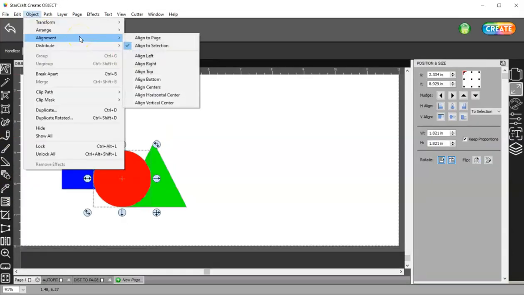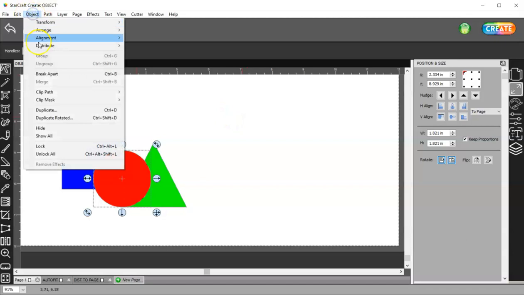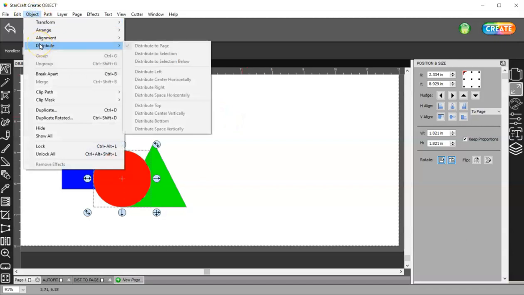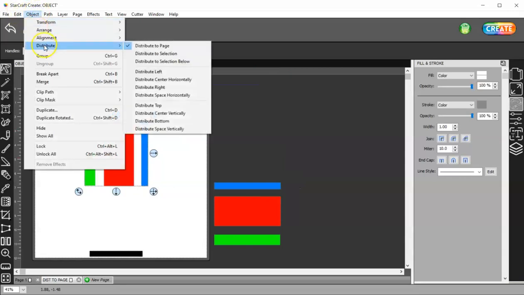And then you have alignment, align to page and align to selection. And all of this is also in the position and size. Horizontal and vertical to selection and to page. Okay, and then that brings us to distribute. So if you look up here in Object, Distribute, you have distribute to page, distribute to selection, or distribute to selection below.